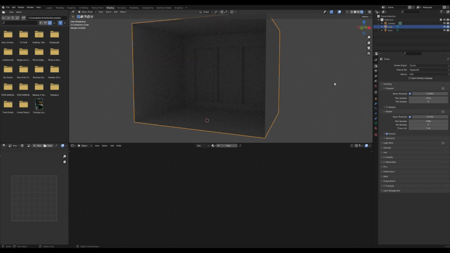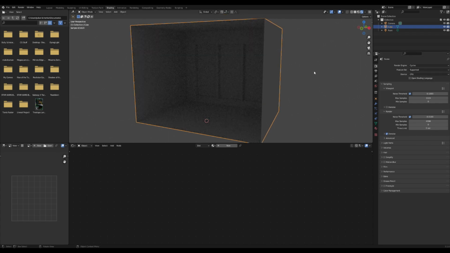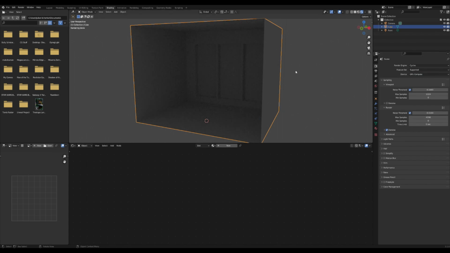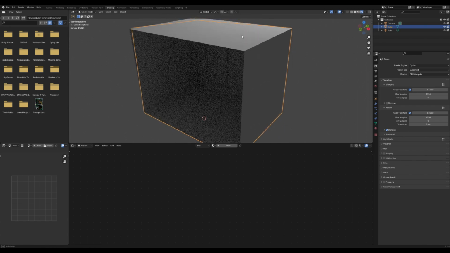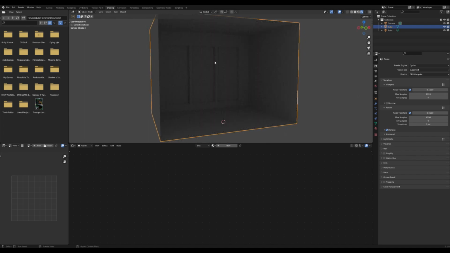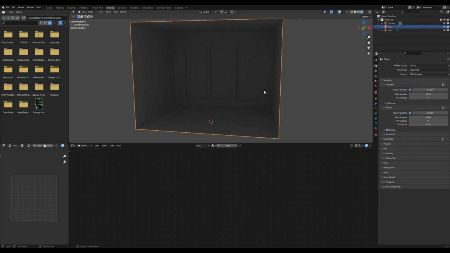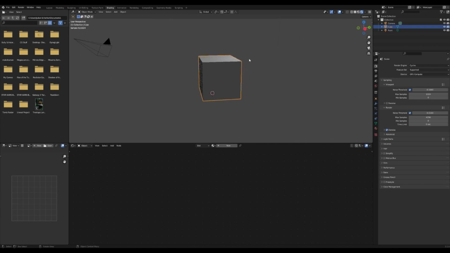Now, by default, Cycles is on CPU rendering, which is fine. But if you have a GPU, I advise using GPU compute instead because it's much faster. Anyways, the main difference between Cycles and Eevee is that Eevee is real time, so it's faster. But Cycles is a path tracer, or has ray tracing basically, and that allows the light to bounce around and act way more naturally. So in this case, it's going to help us a lot because we can make actual windows that work.